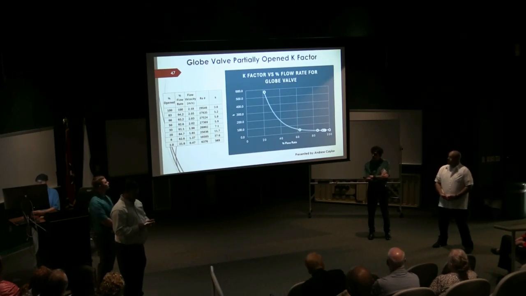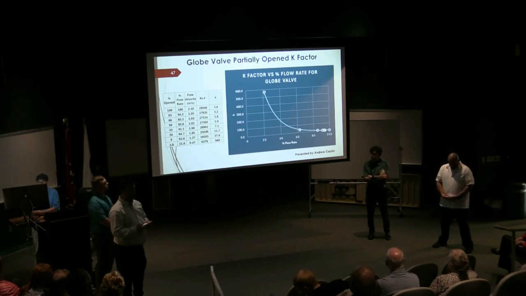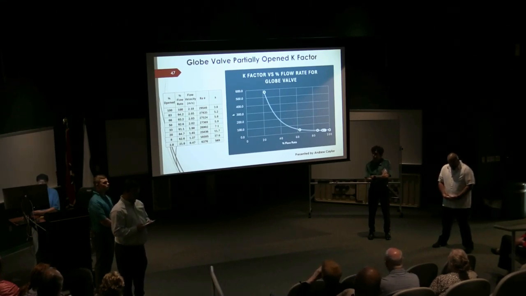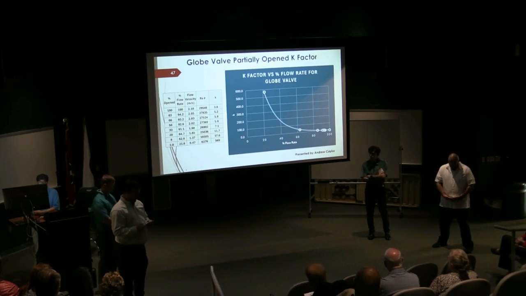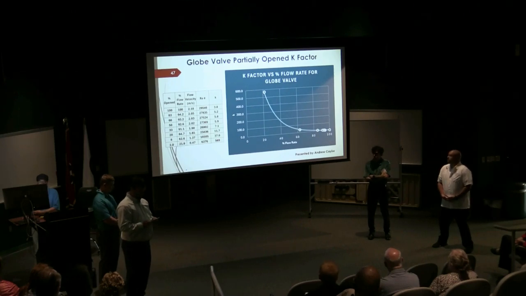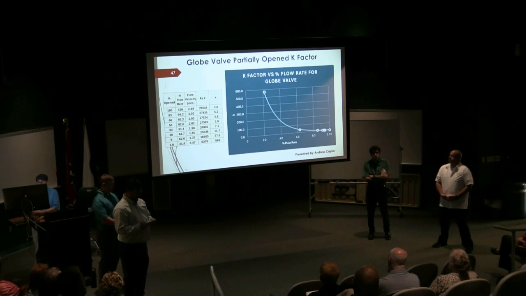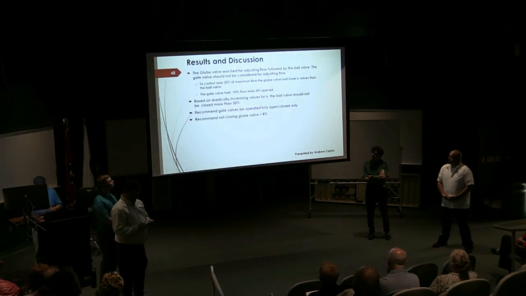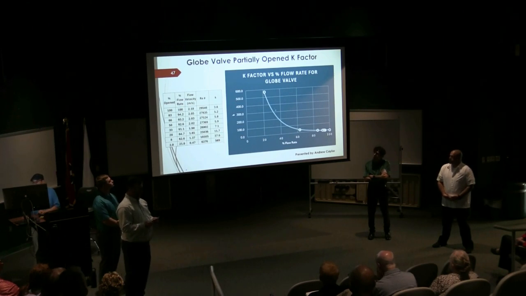This graph is for the partially open globe valve. Based on this, globe valves are the best choice for adjusting flow. Even open only 8%, we were able to cut the flow rate to about 63%. And with further closing, we can control it down to around 20%. As you close the valve, the K value increases sharply, especially from 8% to 2.8%. So globe valves give fine control, but generate high friction loss when closed too much.